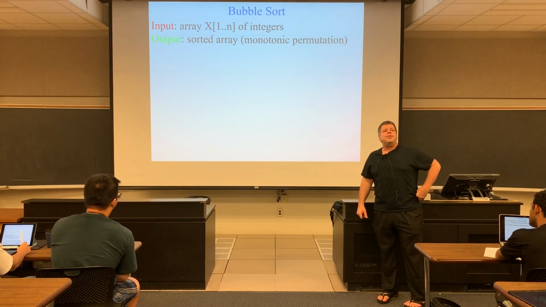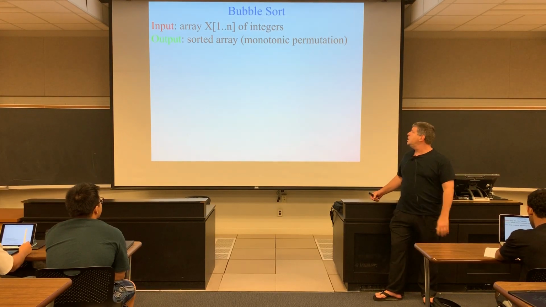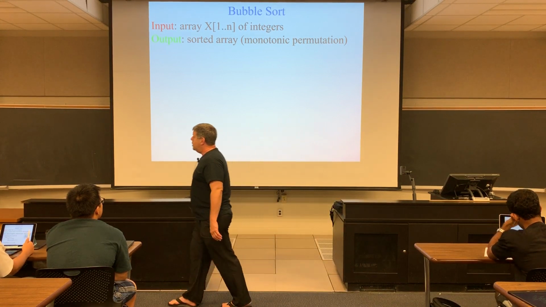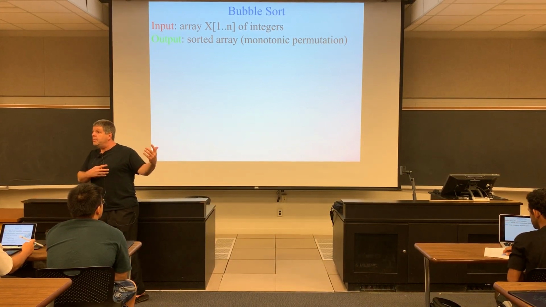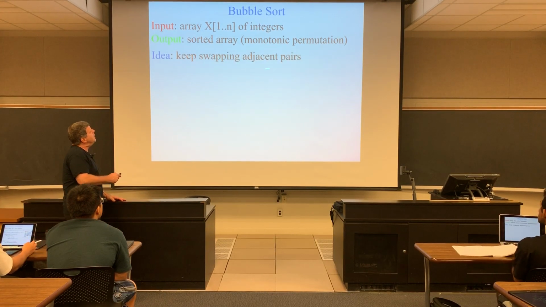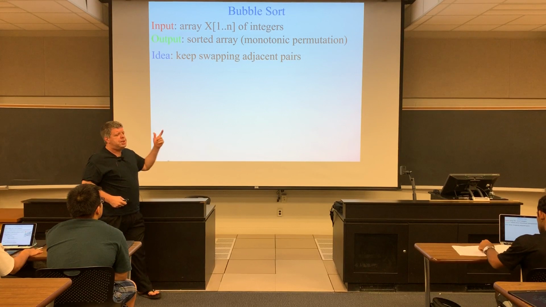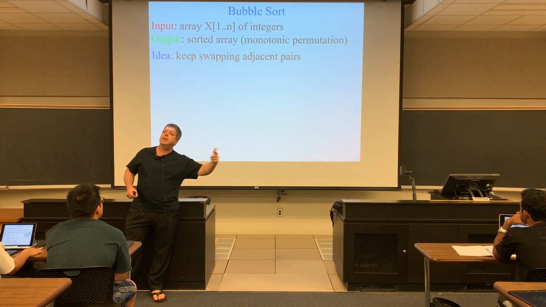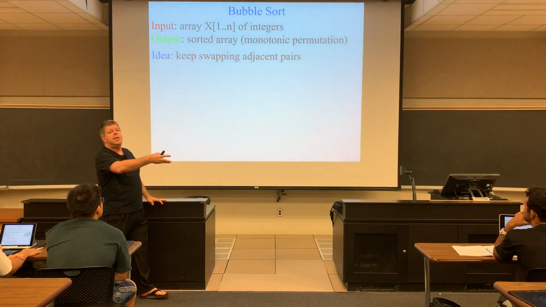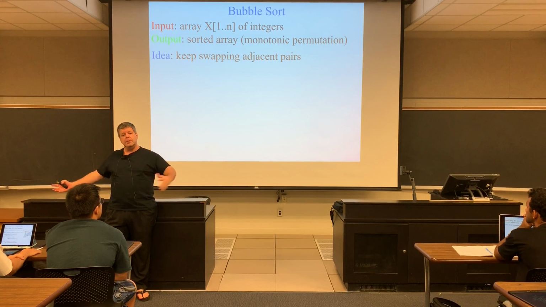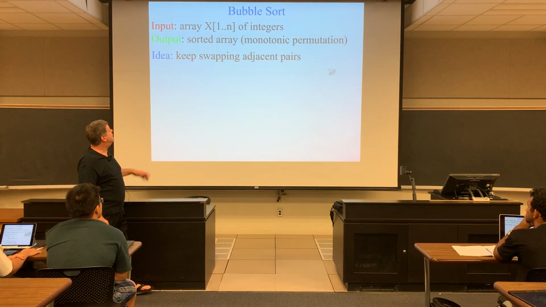All right, let's go through some sorting algorithms. I assume that most of you have seen these before, so we're going to go reasonably quickly, spend just a few minutes on each. But I want you at least to see it once and maybe see it animated. Bubble sort, basically you keep swapping adjacent pairs. If the pair is out of order, swap it. Keep going. Just keep scanning the list and swapping pairs that are out of order. And at the end, everything will be in order, and then you don't have to swap anything anymore, and you're done.